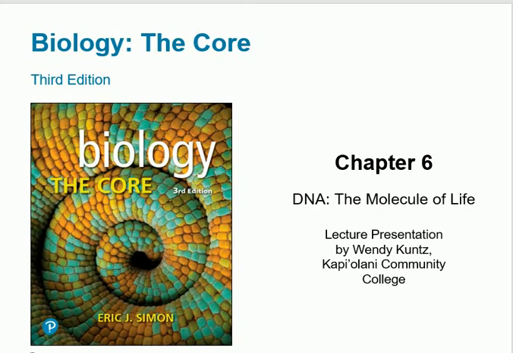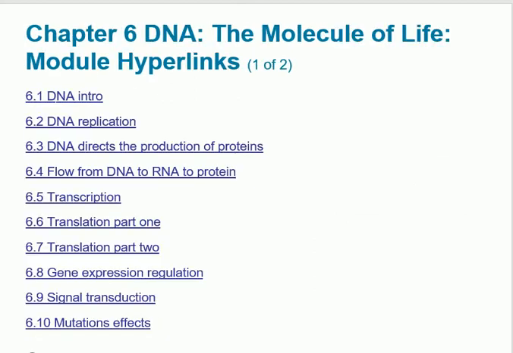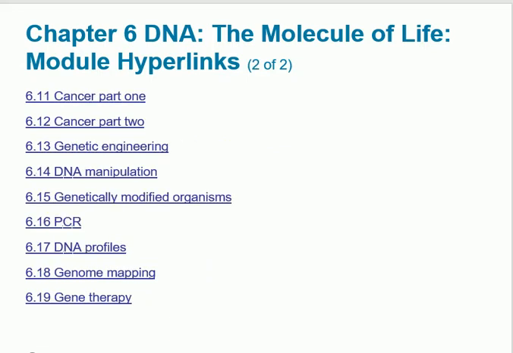Okay, so this is general biology, Bio131, and we're going to start chapter 6. Chapter 6 is about the DNA molecule. We are going to cover most of these subjects, not all of them, but most of them. We will talk about all aspects of DNA, including replication, including making RNA out of DNA, which is transcription, and we talked a little bit about that before, but we will have some details to talk about, including translation, gene expression, and mutation that can happen, and then cancer and genome mapping at the end.